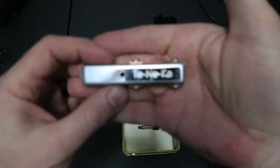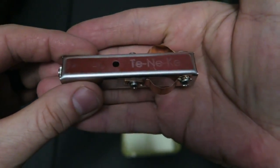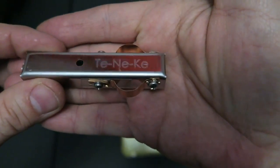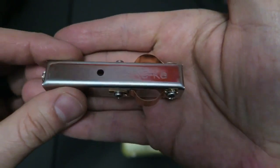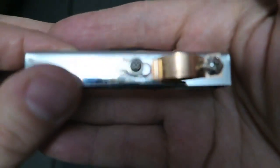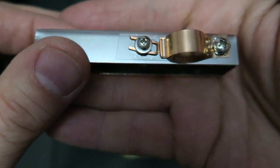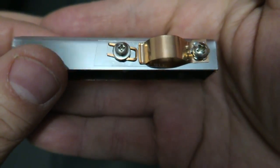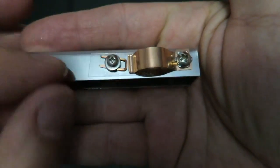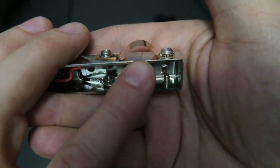But this is what I want to show. I don't know if I can get this in here, if I can get it focused without glare. It's the Teneke, and it's an interesting piece of equipment. If I get a good close-up here, it's just got a small, I guess that's copper, loop right there under that first screw, right here. And this is just a loop, as you can see.